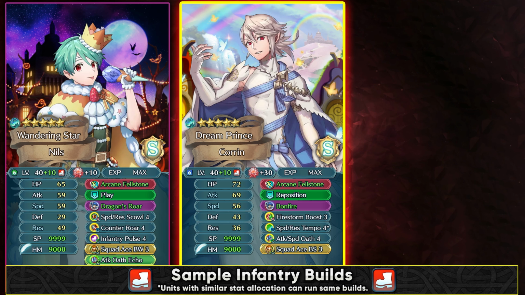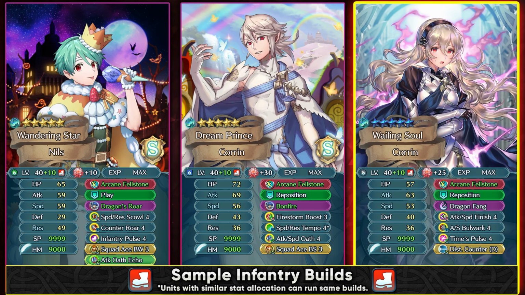And if you want to maximize on your offenses, Attack Speed Oath 4 can also be run, and it does help you just stay near your allies with the warping. And then finally, you can also run Attack Speed Bulwark in the slot B so that you can get the super obstruct effect. And with a high cooldown special like Dragon Fang, you can run Time Pulse 4, and because of the special charges of the weapon, you're able to retaliate back with it and do a lot of damage.